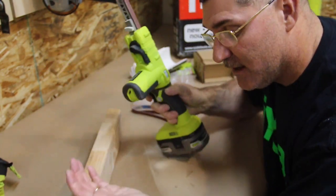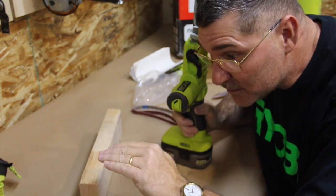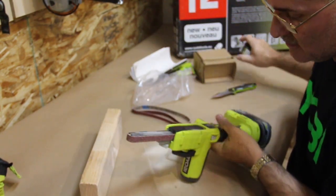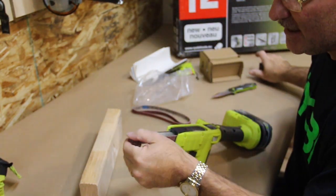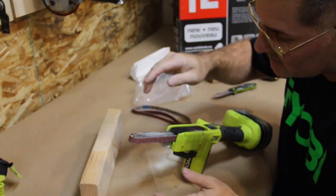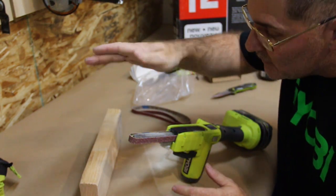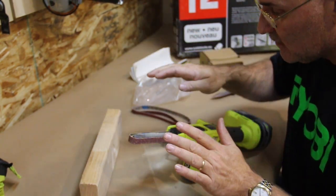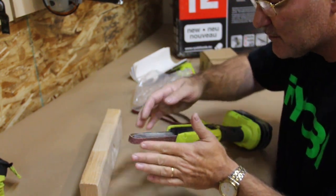Pretty nifty. For getting in those places where you can't get in with a detail sander or you don't want to do it by hand. That's only under an inch in diameter this way, and as we said, it was a half an inch this way. So that can get some really tight places, some really good detail sanding, in between balusters on a stairwell, or if you're doing a shop project where you're building a detail box or a piece of furniture. That's really neat to get in there.